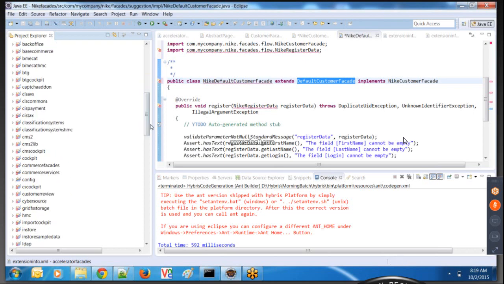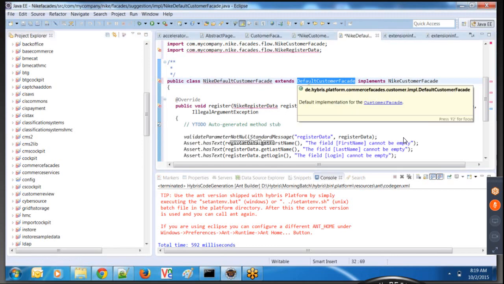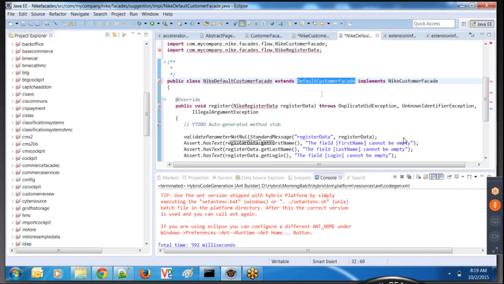C extends B. That means A is extending both B and C, because C is a parent class, B extends C, A extends B. So that means A has the properties of both B and C, right? So that's how you can use your default customer facade and your customer facade and all that, because you have that permission to do that.